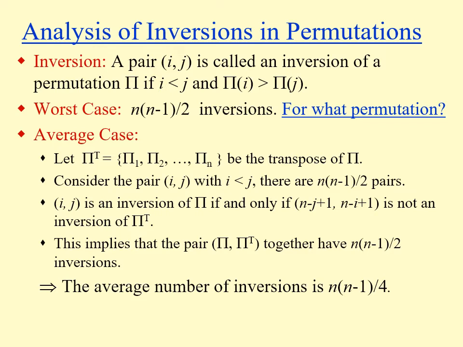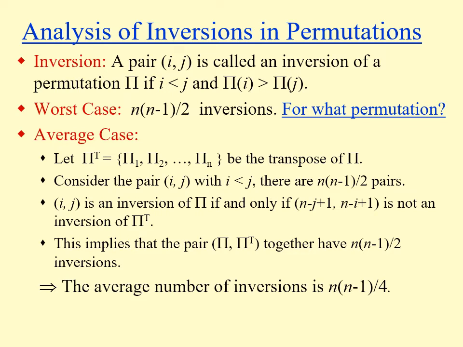So let's look at the average case. The worst case seems very special, so what's the average case? In fact, here we give a proof for the average case. You can look at the end of the results. The average number of inversions is n(n minus 1)/4. So it's just 1/2 of the worst case. So how to prove this one?